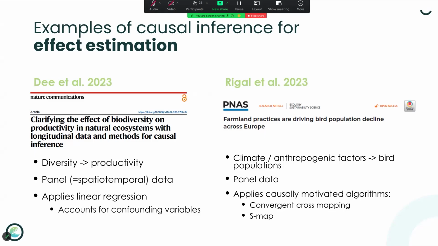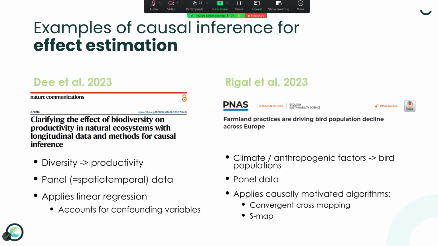So in the first paper, by D and others, titled "Clarifying the Effect of Biodiversity on Productivity," they look at this very classical question of how species diversity leads to, or whether it leads to, higher productivity.